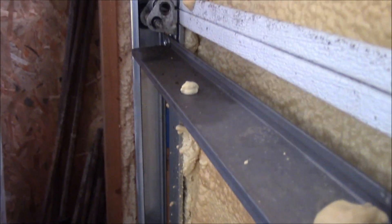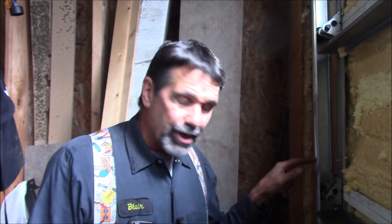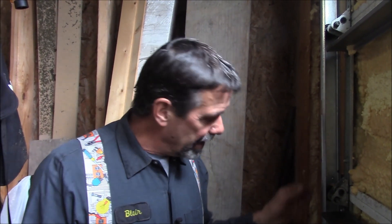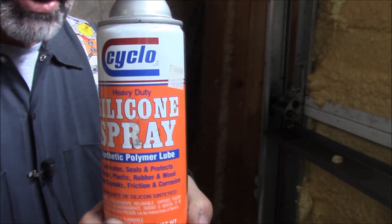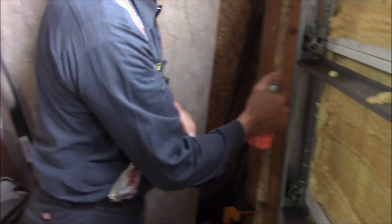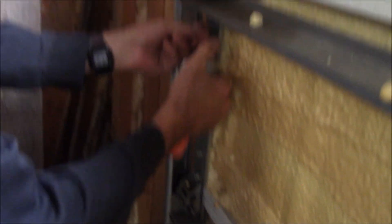We have a track here. A lot of people will oil or grease the track. If you oil or grease the track in January when it's cold here in Michigan, that oil turns into a molasses — it turns into a brake. So as the garage door is going up, these wheels are forcing themselves against the hardened grease. They have garage door lubricant, which is essentially a silicone spray, and you can just spray a light layer of silicone in the track on either side, just to give the wheels a little lubricant. But it must be dry and clean. When I use WD-40 as a lubricant, it usually only hangs around for six months.